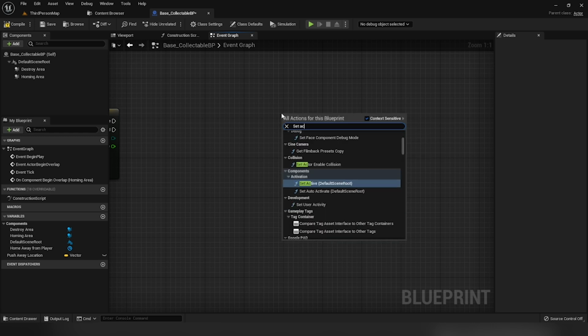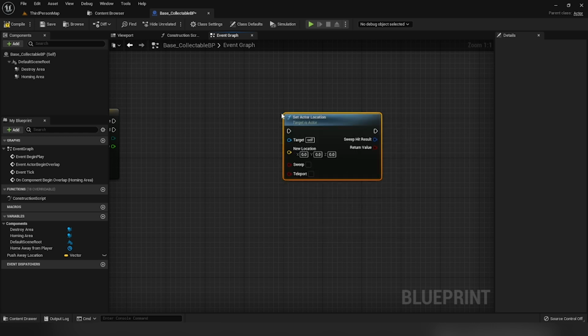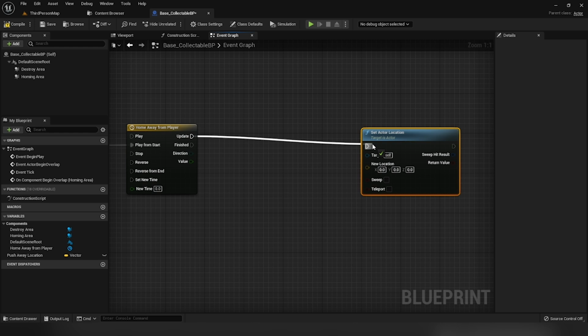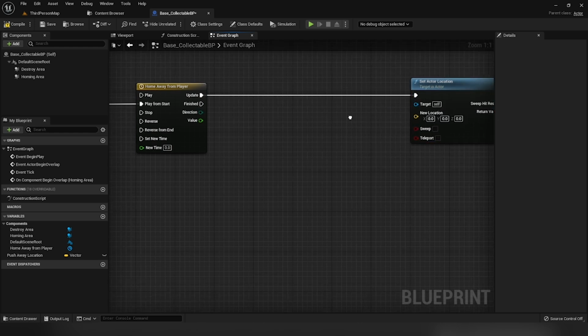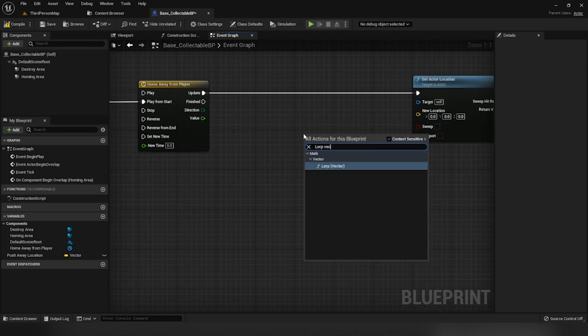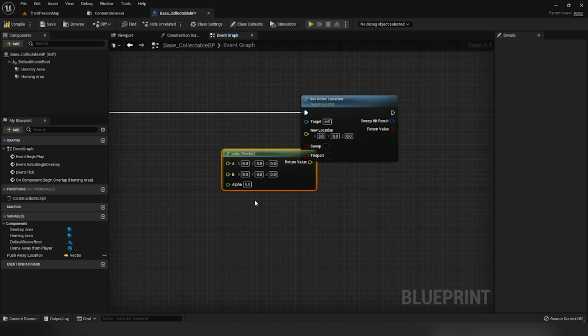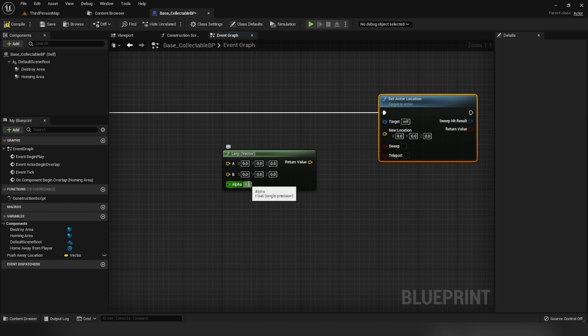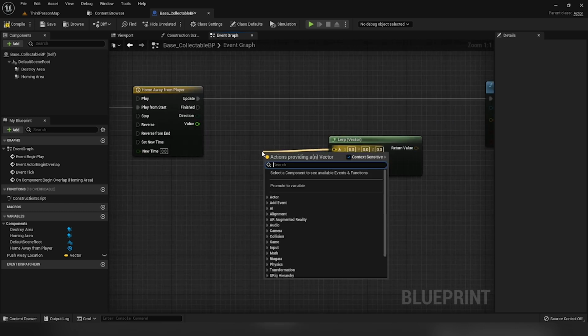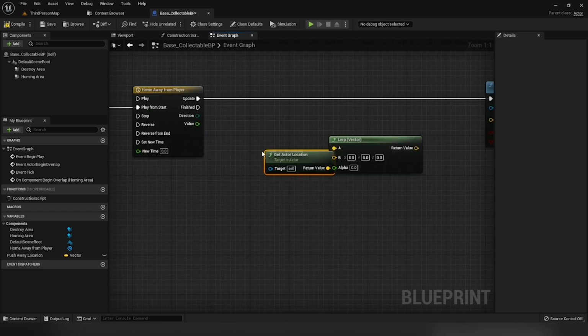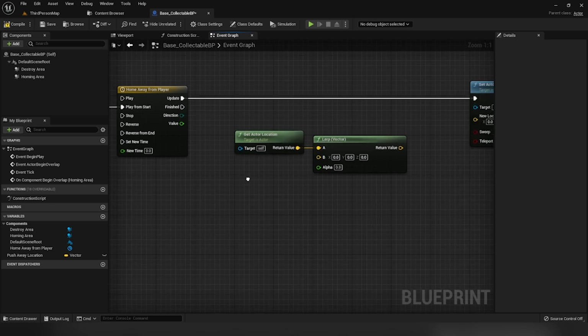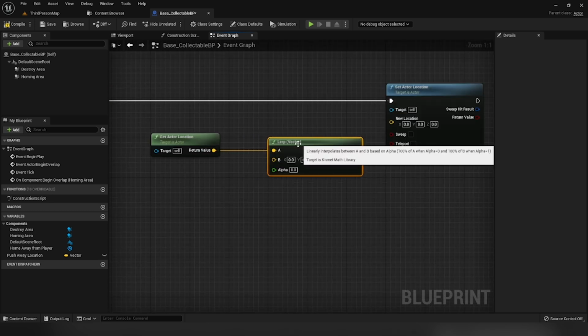Alright, now for setting the actor's location, we're going to drag this into update. And we're going to do a lerp vector. Our A is the starting point, B is the end point. This works by the alpha, which goes from 0 to 1. So we're going to get the actor location as our A point.